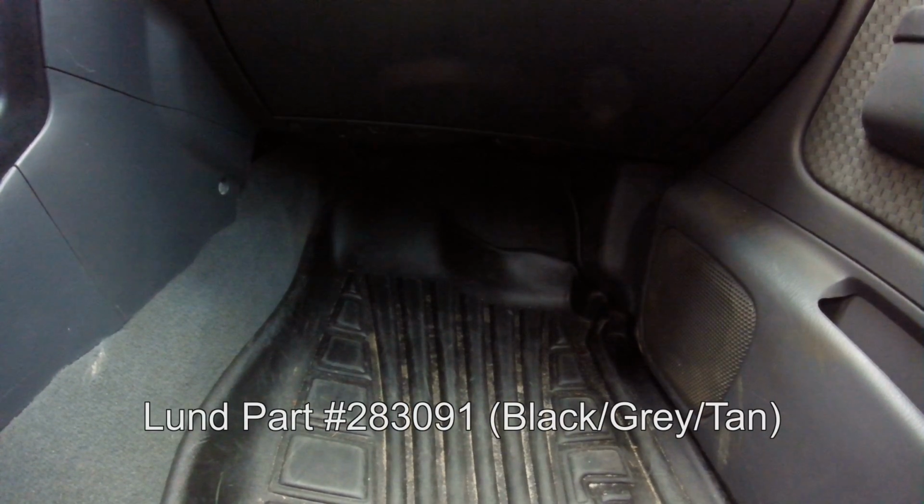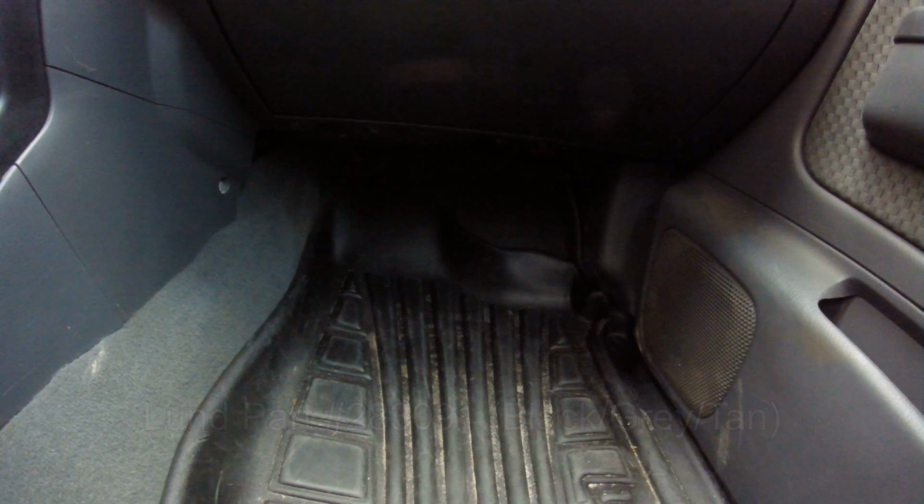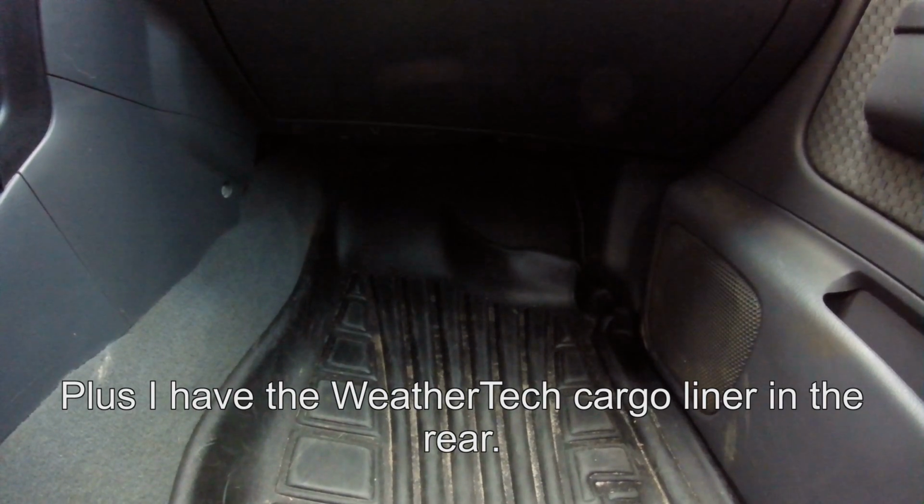They're kind of a big box name brand that manufactures a bunch of stuff, kind of generic, universal fit type stuff that you'll see at AutoZone or Advance Auto. But they also make custom application-specific floor mats, and I managed to find these on Amazon. Not a lot of information was out there on them, especially for the Nissan Xterras, but I'm glad that I got them because they fit the contours perfectly, and they do a great job of catching sand and mud.